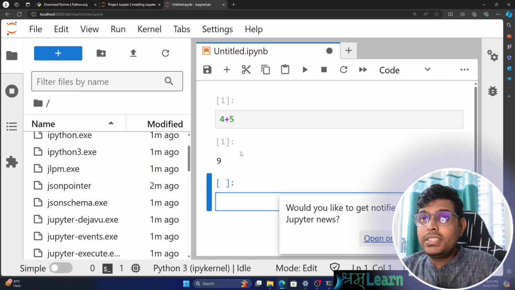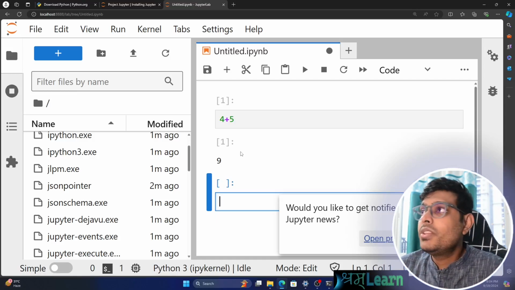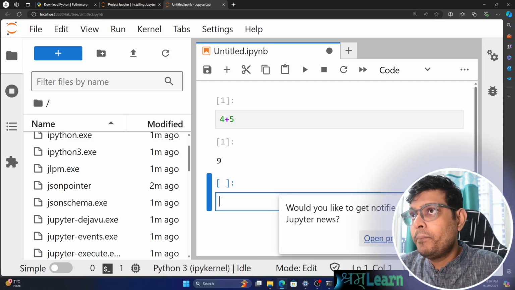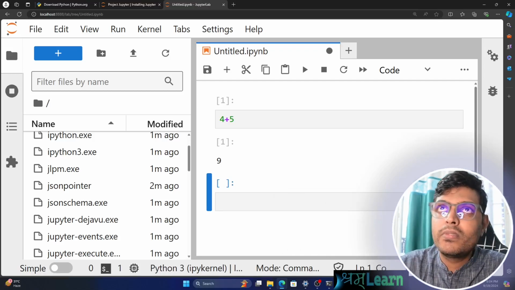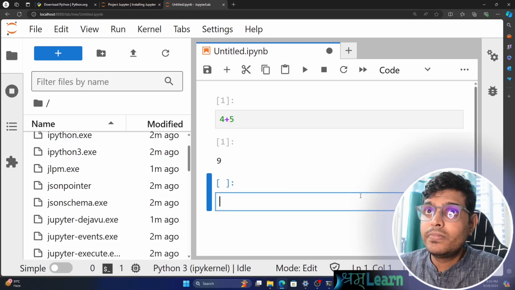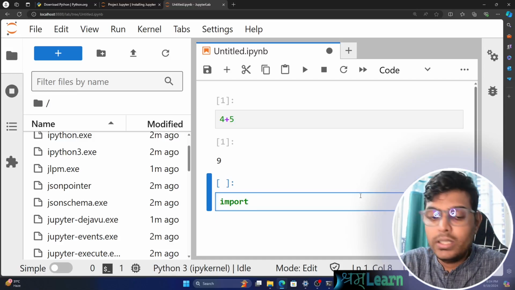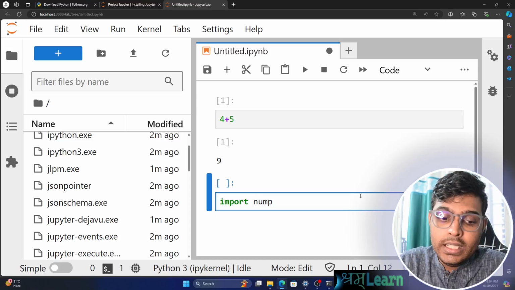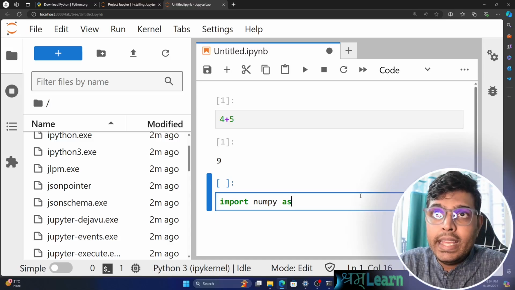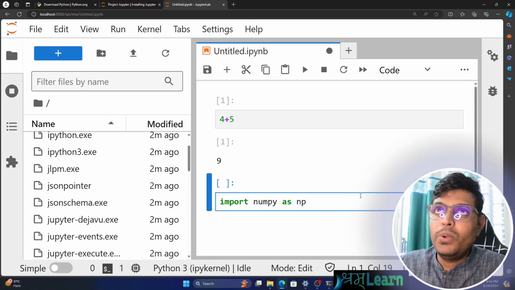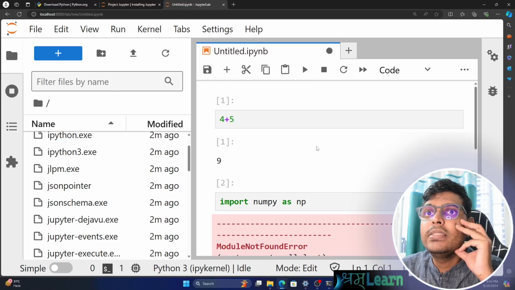So next, what should we do? Can we write import numpy as np? Can I do this?